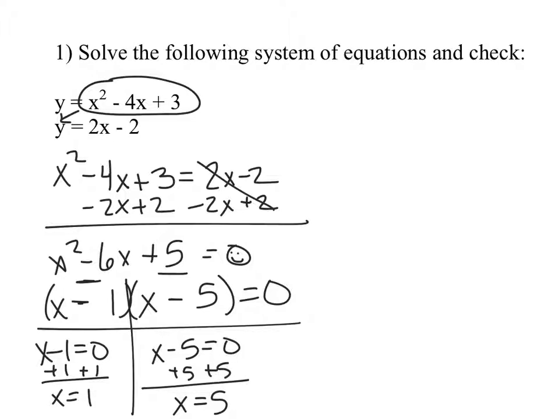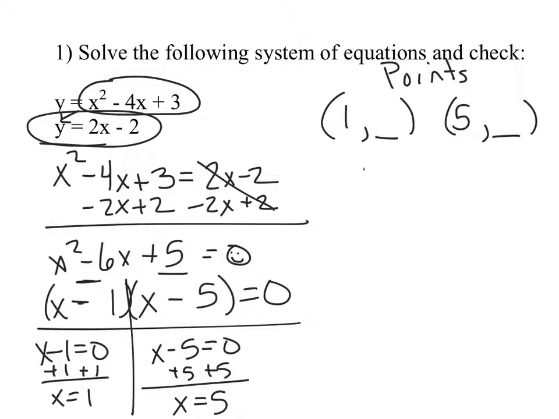Right, so we have our x values. So remember, we get our x values. I'm not making weird smiley faces here. I'm making points. We're going to have 2 points as answers. So those are my x values. I now have to find my y. Now I would suggest the linear, because it's generally the easier one. Doesn't matter which one you put it in, because they're exactly the same point, so it makes no difference.